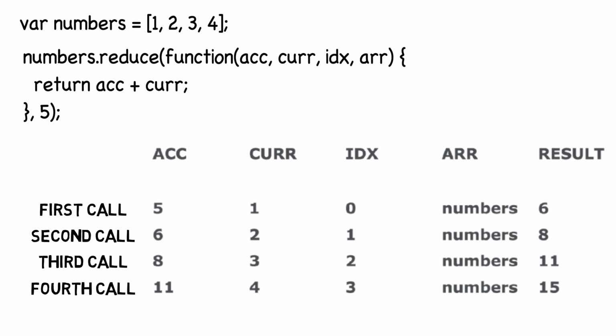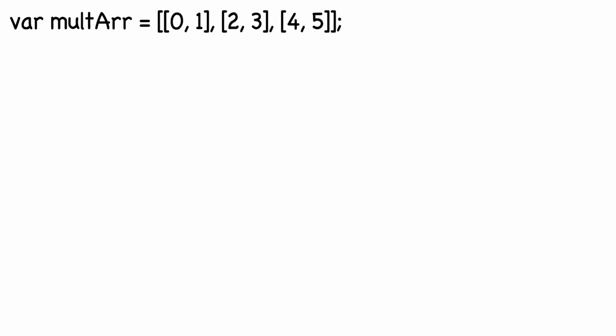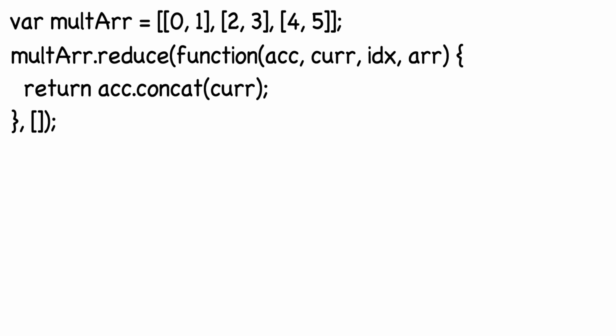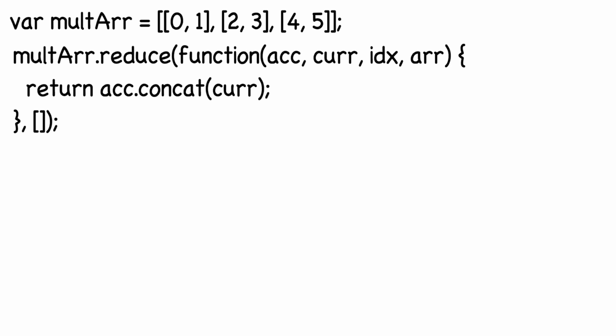Now, let's go ahead and do this one more time with a little more complex approach. Let's reduce multiple arrays within one array into one array. We'll start off by declaring a variable called multar, which will assign the value of array with 3 elements within it, each element an array with 2 elements within it. We'll attach our reduce method to our multar variable. We'll pass to it the callback function with the parameters of accumulator, current value, index, and array. The only value we are returning will be in regards to the accumulator and the current value.